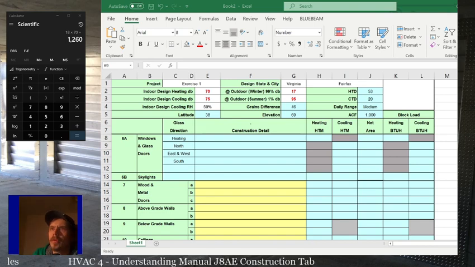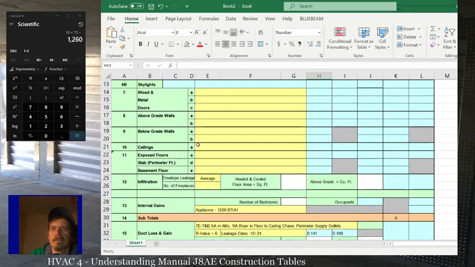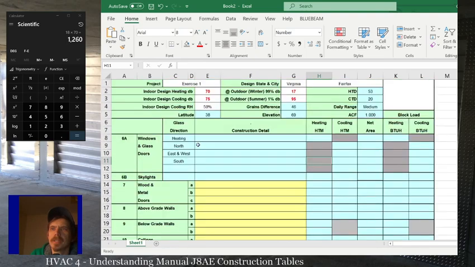That way you know you shouldn't be putting any numbers there, because I like to split them up between heating and cooling, so we've got that total to work with, and then we've got that cooling to work with. So again, this is just a simplified version of an actual speed sheet. You should be able to fill all these out essentially the same as you would the actual ACA speed sheet that you can download online.